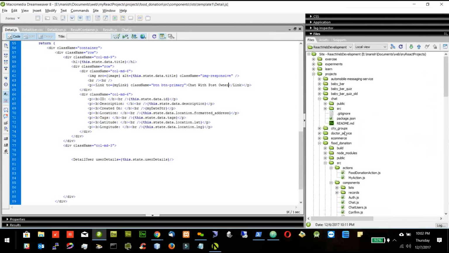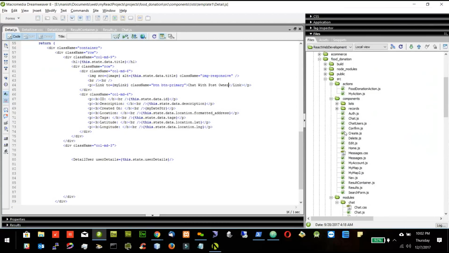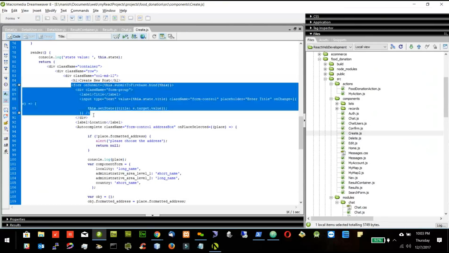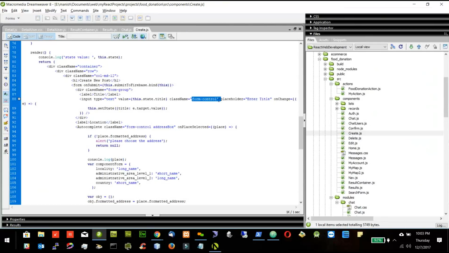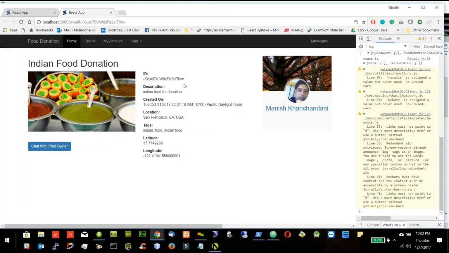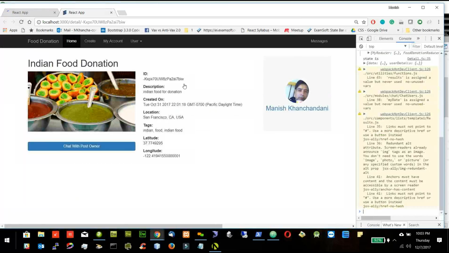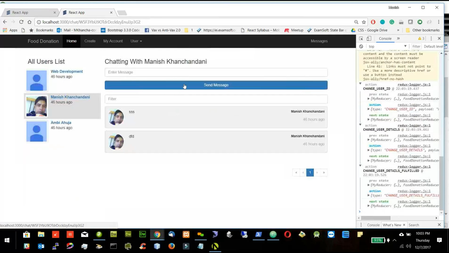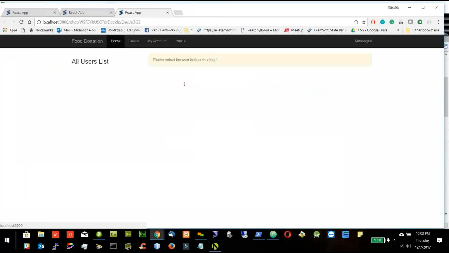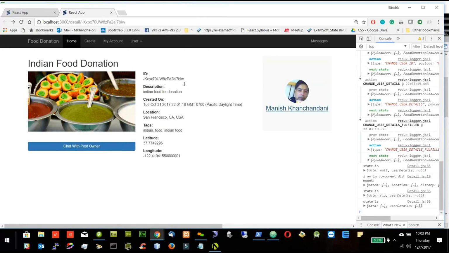So to make it full length, if we go to create one, we can go to any of the forms, and we'll see there's a form-control. So if we give the class name of form-control, it will take the full length. So I will add one more form-control. So it takes full length. I click it, I am able to chat with it. I can click here also, I can chat here also. So these are the few things we did on this page.